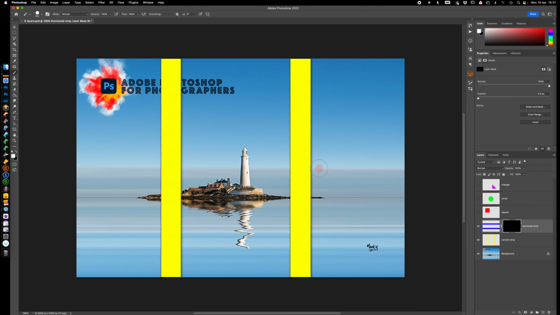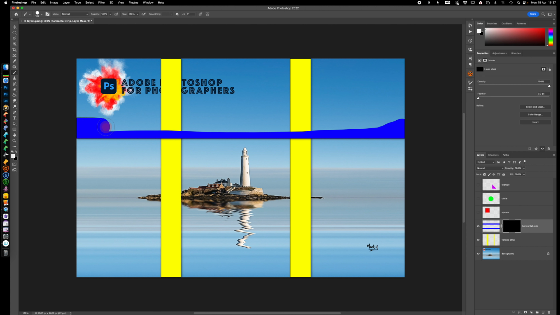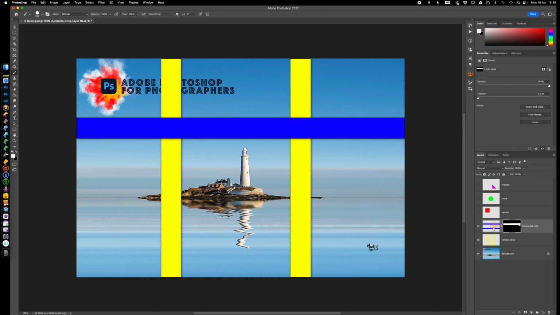I've just said a white mask allows things to be seen, so let us click on a black mask and paint on the mask. I'm not painting on the layer, you can see that because I've got white on my brush.